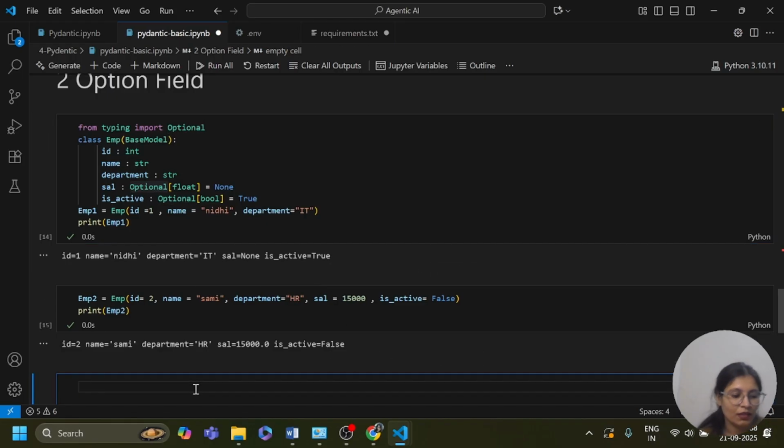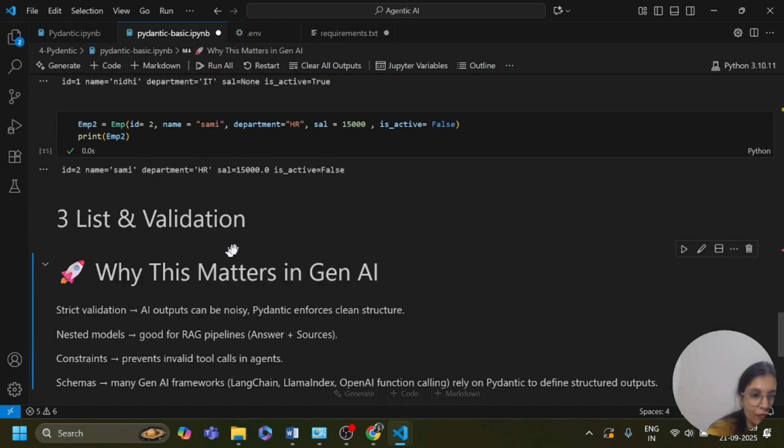Now I am going to create the third point, that is list and validation.